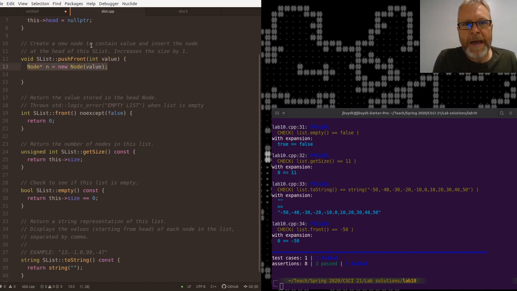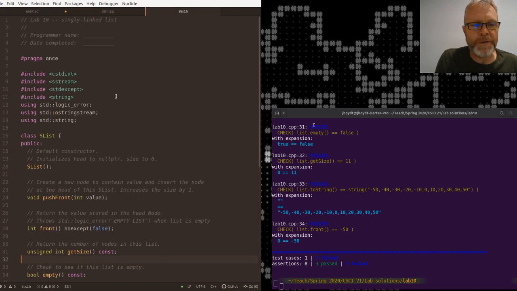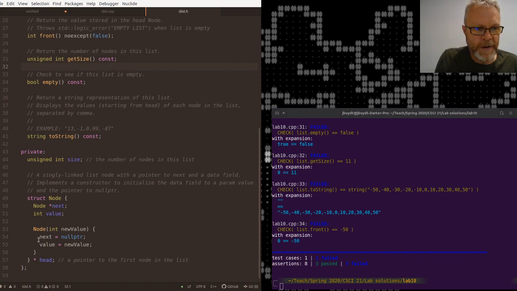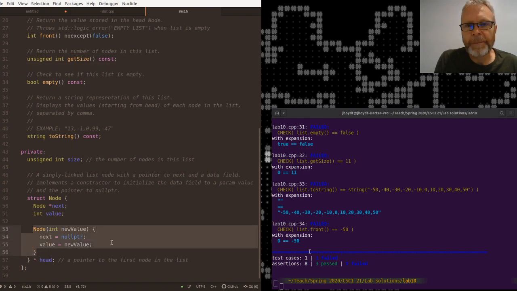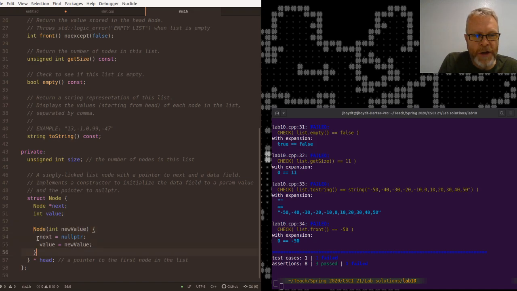I'm going to go back real quick to the .h file and just show you where I got this new node value thing. That's right here. So I'm using this constructor, handing it over a value. It's going to give me a node whose chain pointer is null and whose value is the value that I provided it.